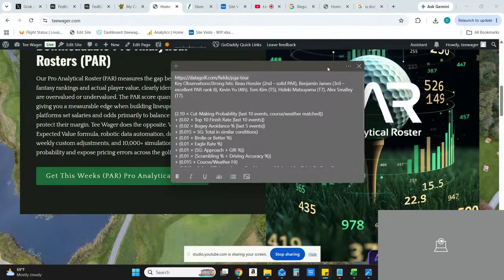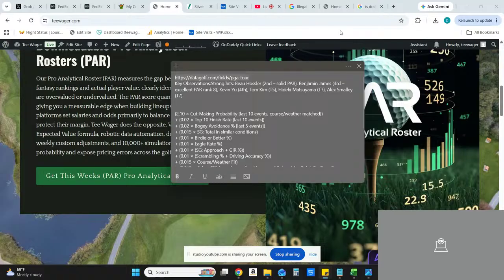The par score is basically the difference between how we rate players and how other mainstream wagering sites and daily fantasy places rate players.